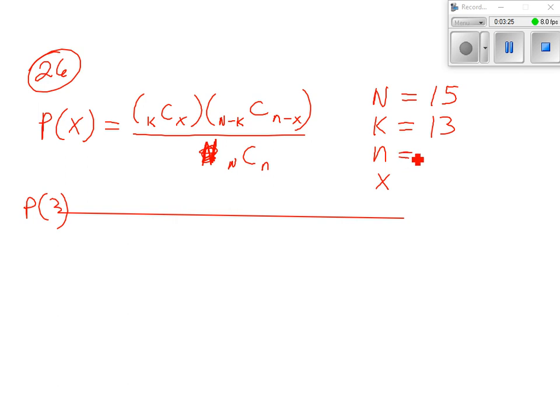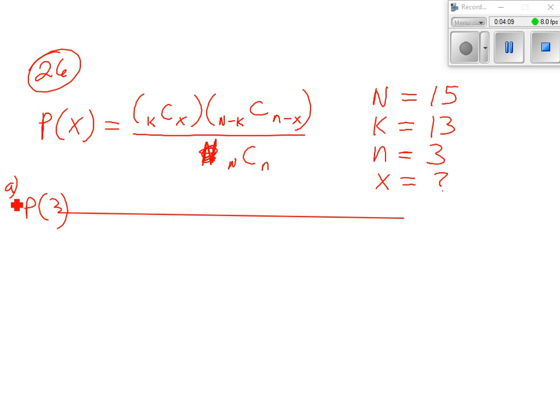Then they say that we're picking how many at a time. We're not picking all 15 of them. A sample of 3 microchips is chosen at random, so we're picking 3 each time. I'm going to pick 3 out of the 15. Now, how many do we want to not be defective? All 3. That's going to change for each problem, for part A, part B, part C, however many parts there are.